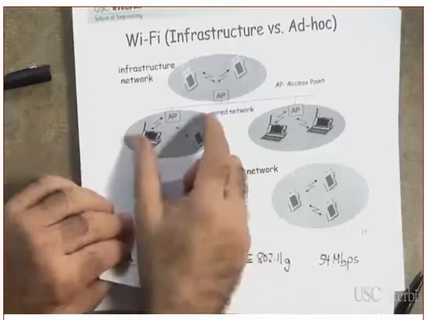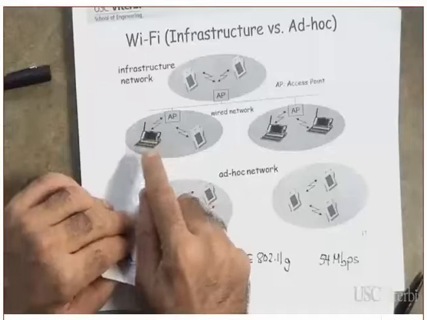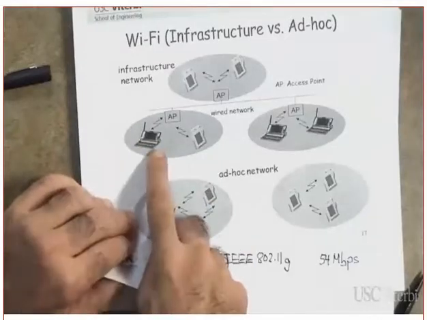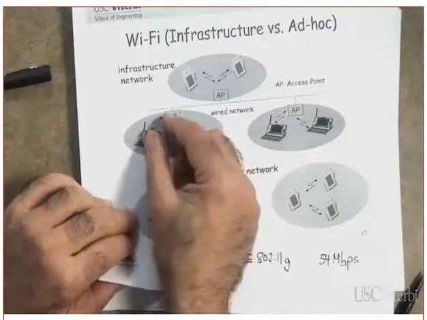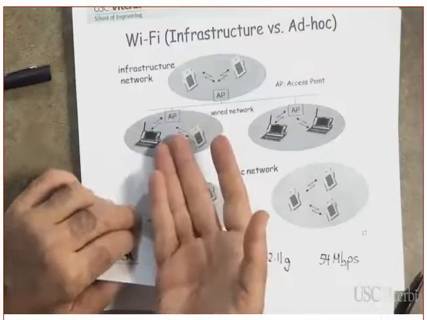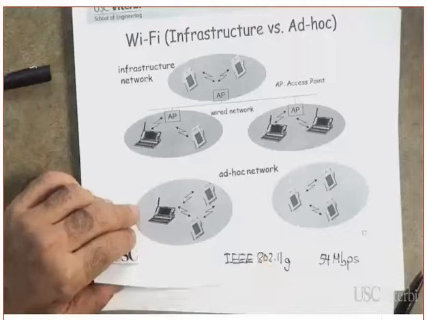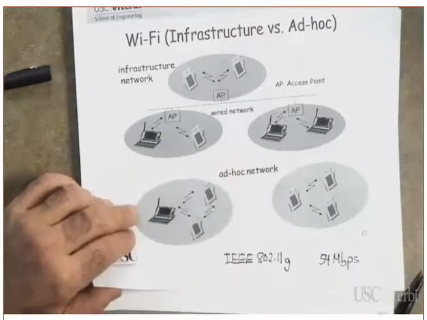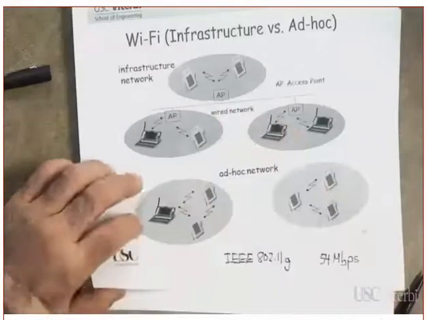You have to remember that in here, if this is the only one who is sending, he will get, theoretically, 54 megabits per second over this short link. Are you following me or not? But this guy is not going to be the only one transmitting all the time, so this 54 megabits per second is not going to be available all the time. The more users there are, each one of them will, on average, get less and less.